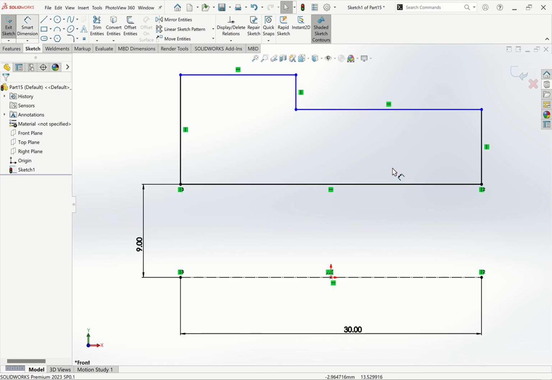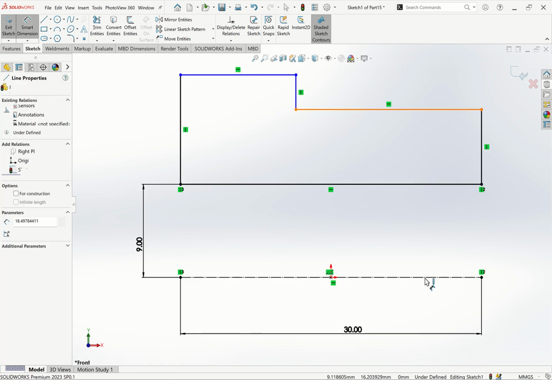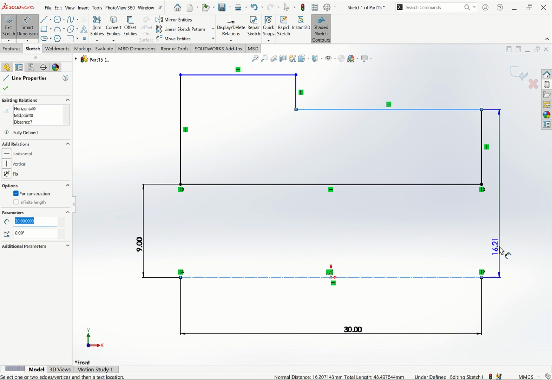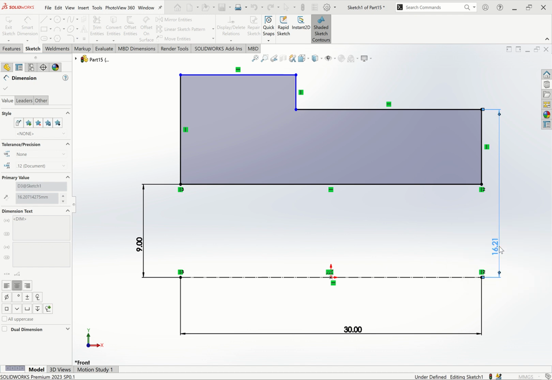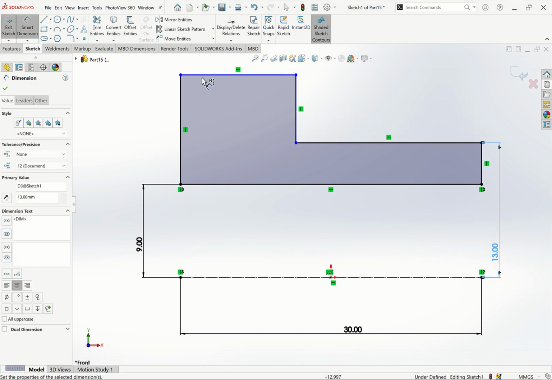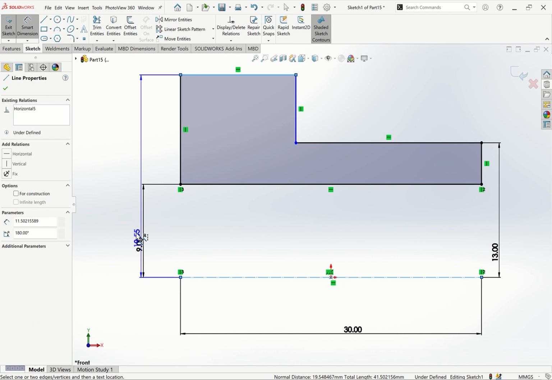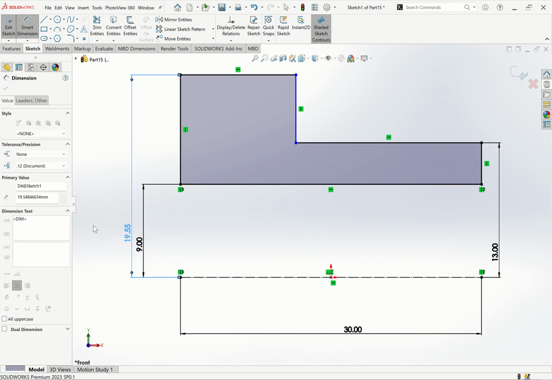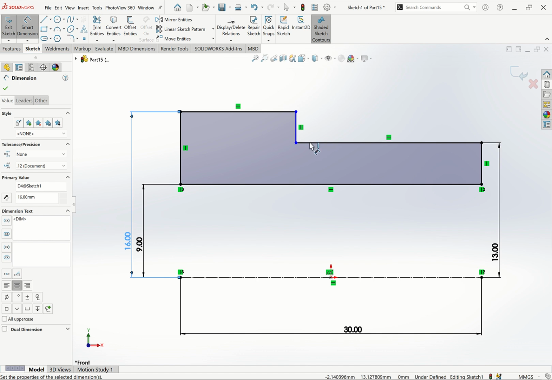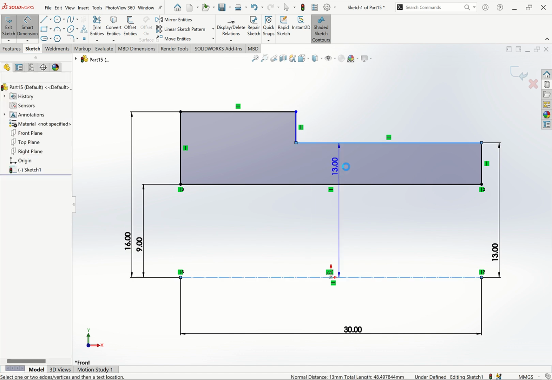Okay, then smart dimension from this point to this point, so the center I want to put even 13. You see 13, yes. Okay, I can put this one to be 16. I don't want to put too much, then this one I can put to be 18.